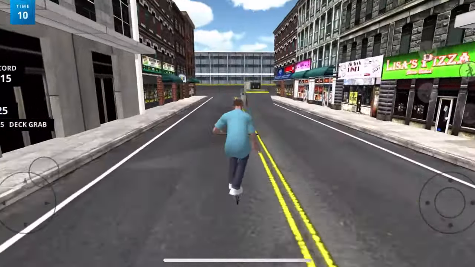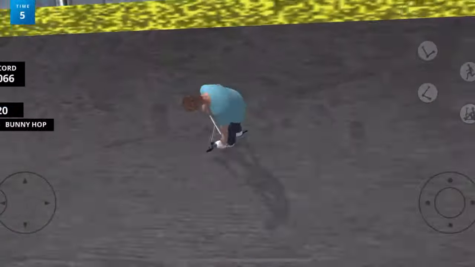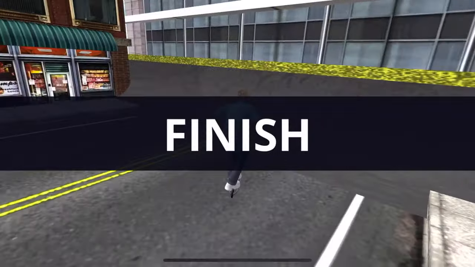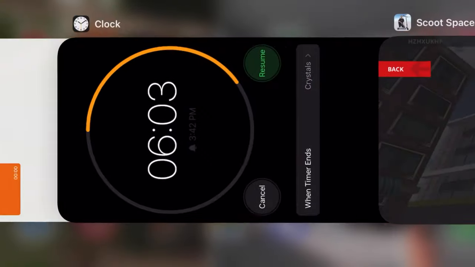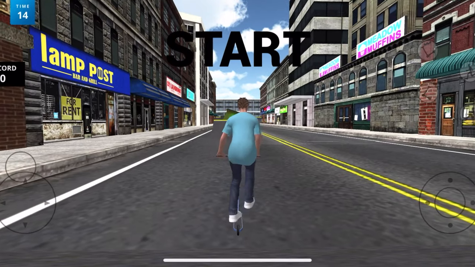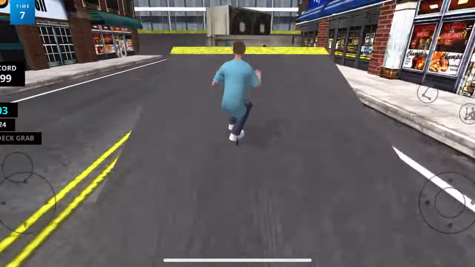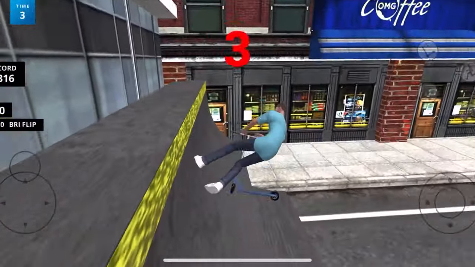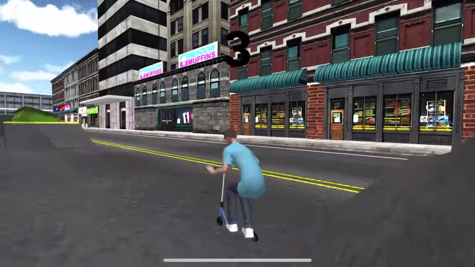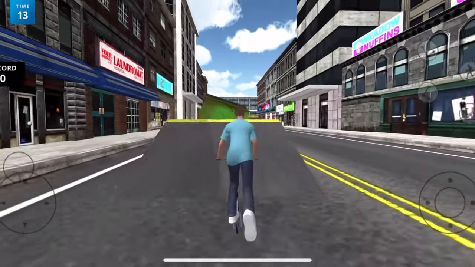Nice, bunny hop. Do as many tricks as you can. Oh, completely missed the second one. Wow. Alright, now we're just doing that for show. 3,841. 6 minutes left. Alright, 6 minutes. Again, in the edit, this is a speed through. To only 2048.